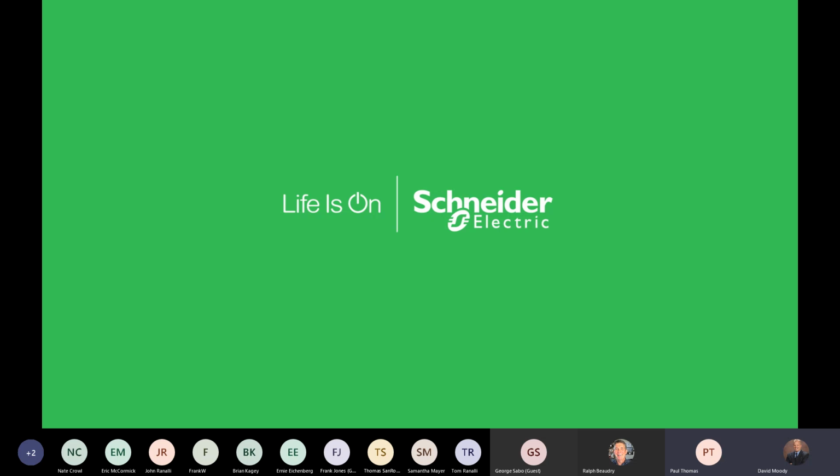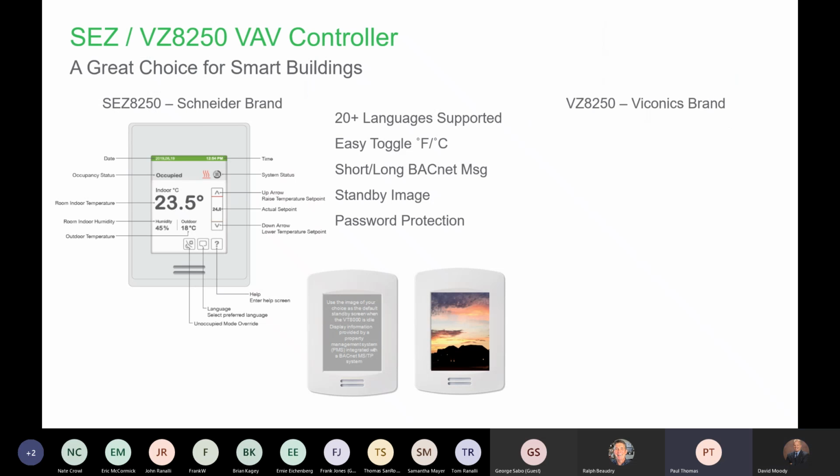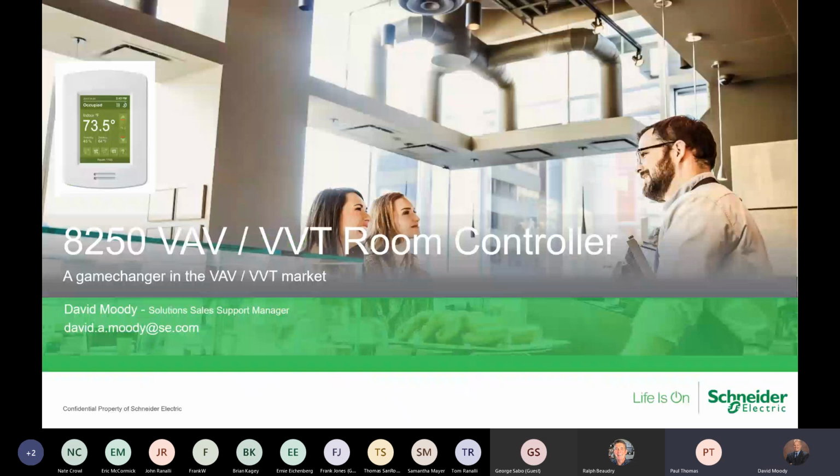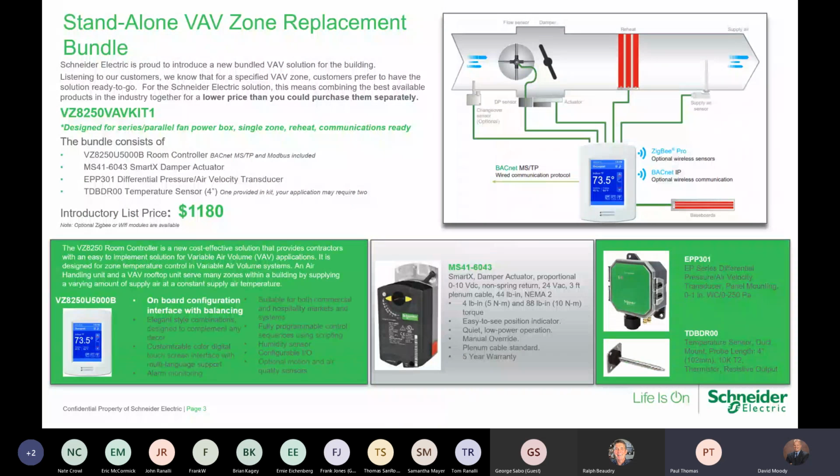So this might be a question for Ralph, but in the email we sent out, we had a kit part number that was VAV kit 1, and that's using the room controller, the 5000B. So will there be a new kit if we decide to go with the ZigBee on board? There'll be a different kit number, I'm guessing, right? Go ahead, Dave. You want to answer that? Well, go ahead, Ralph. You take that.